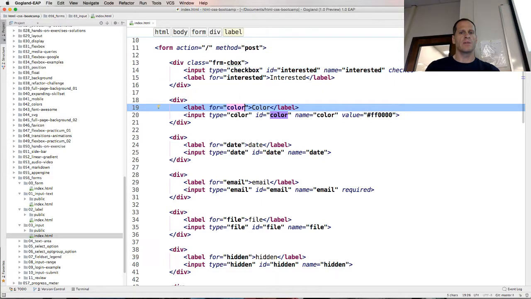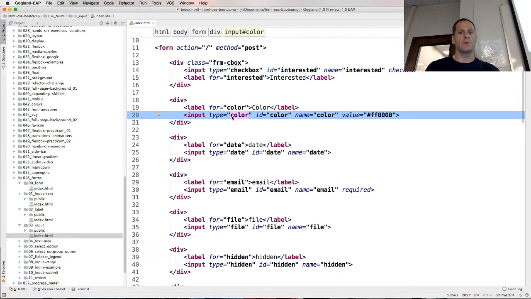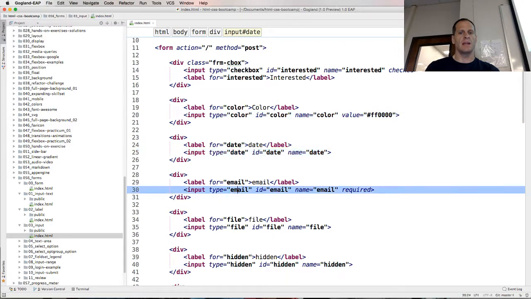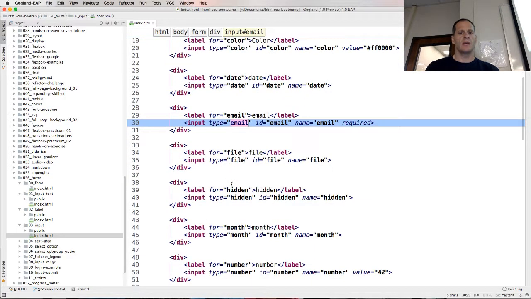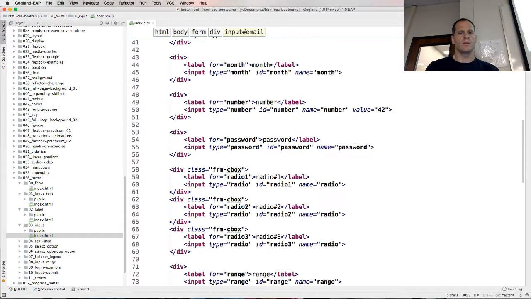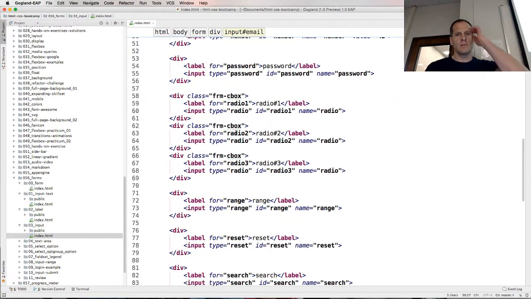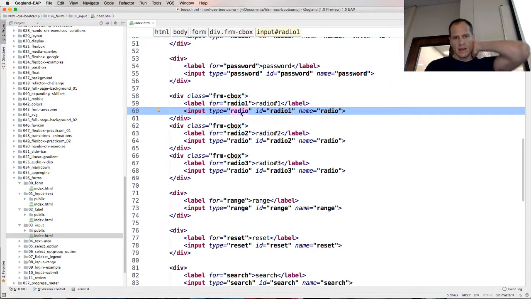Checkbox, color, right? Here's type color, input type date, email. It gets interesting when it gets down to radio. So here's input type radio. And it's radio, and it's got name is radio, because that's the name of the variable, right?